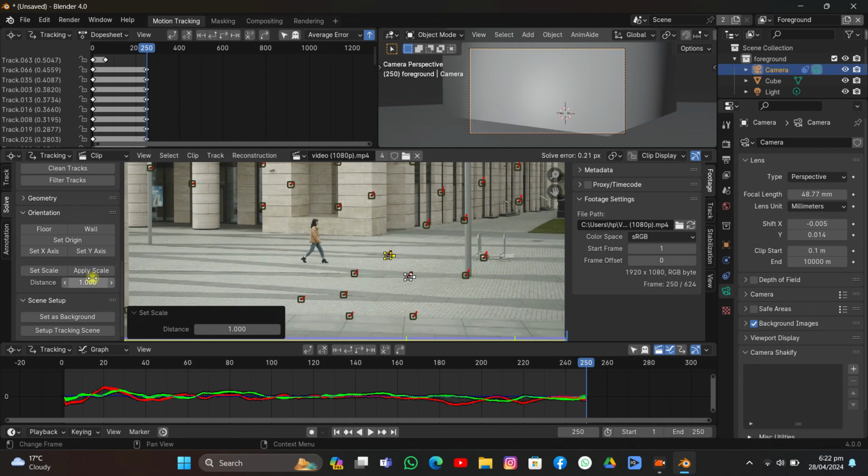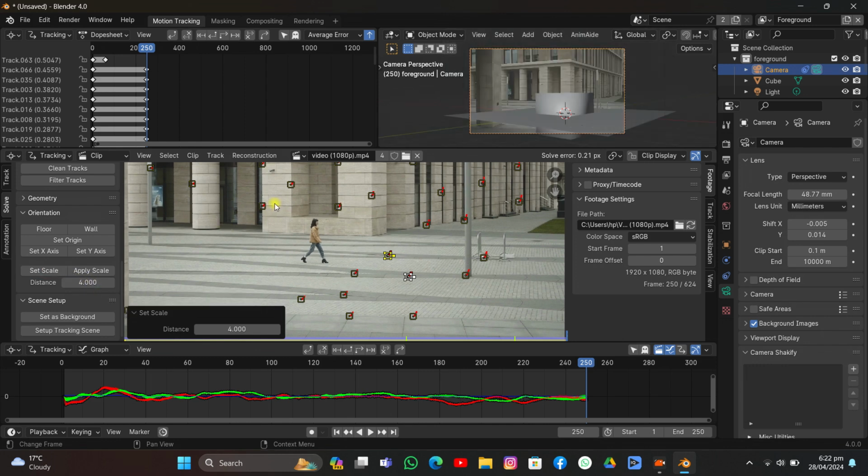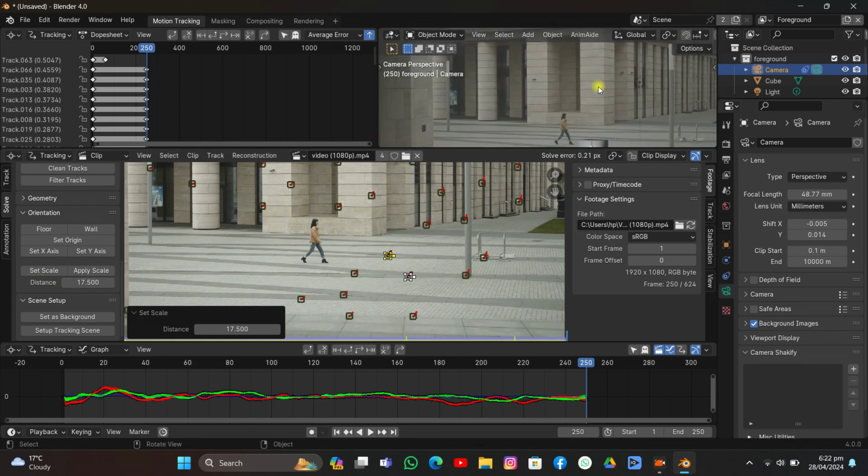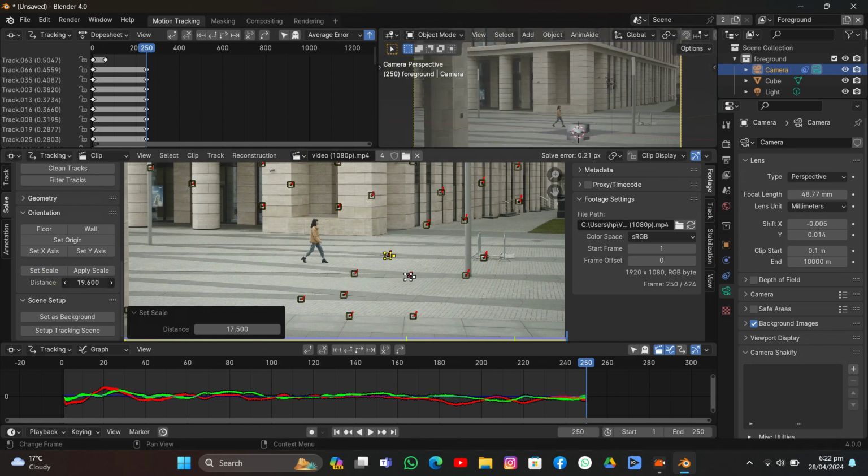Oh, it's pretty big because the scale is one. I don't know what this is, meters or something, but I don't care about it. I'm going to increase it and set scale. It's also pretty big. I'm going to increase it to something like 8 and then click set scale. I think it's also very big. Again, I'm going to make it 12. I think it's big enough. I'm going to make it 17, and if I zoom in, I think it's also big. I'm going to make it 20. I think I will get a perfect one. Oh, I didn't get a perfect value. I think that's fine because I don't care. Okay, so we got it.